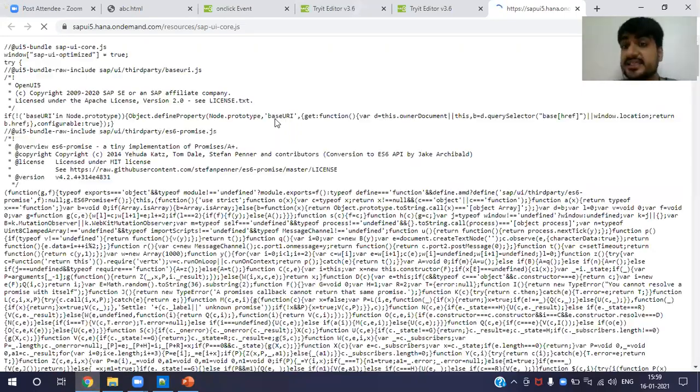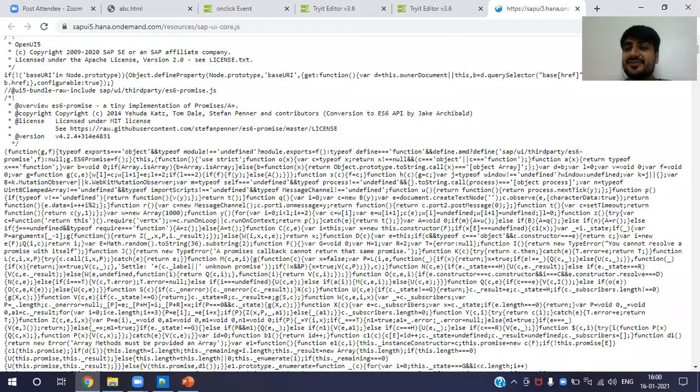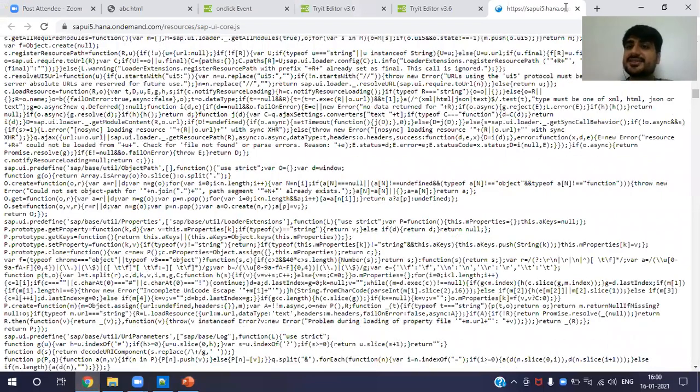Everything and anything is received from this. If you try to read this code, it will be way too picky. It's just that if you want to know whether the UI5 link is up, this is the open UI5 link, right? It's free for all. Everyone can use it for their development. So if you want to really understand why your app is not working in UI5, you need to first check this link. That is, is it up or not, or is that link out for maintenance?